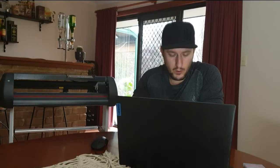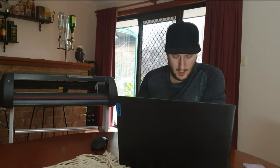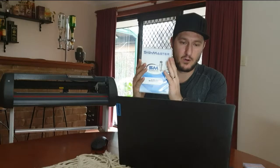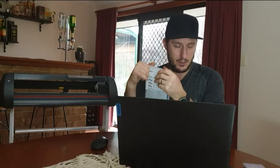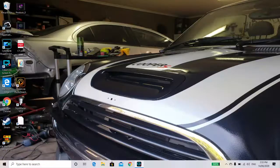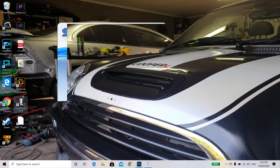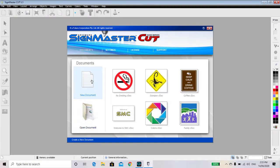The software that it came with was a brand called SignMaster. It is a basic edition — very basic. When I look at the actual screen, which you can probably see pop up on your screen right now, you can see that it looks old school. There's a whole bunch of very old type graphics on it. But as far as the program goes, it's very easy to use.